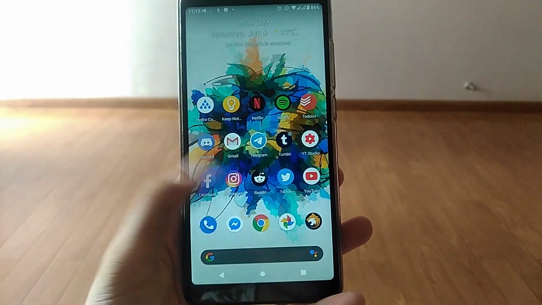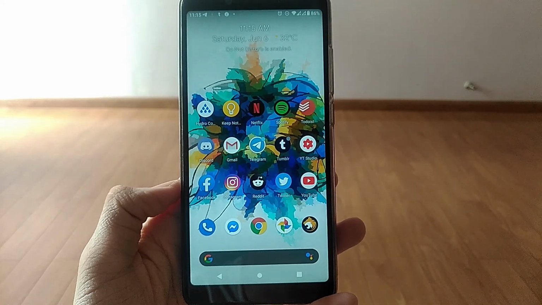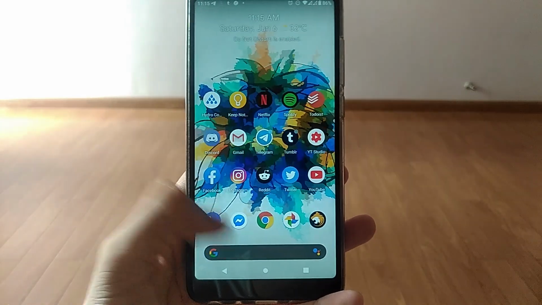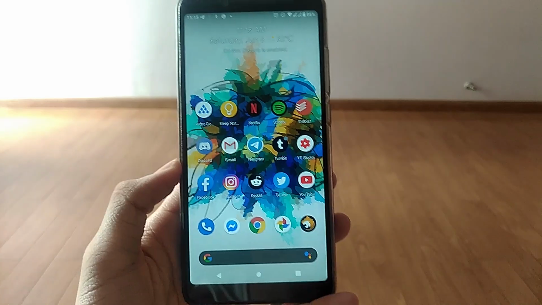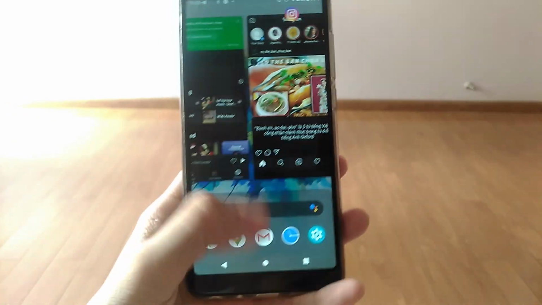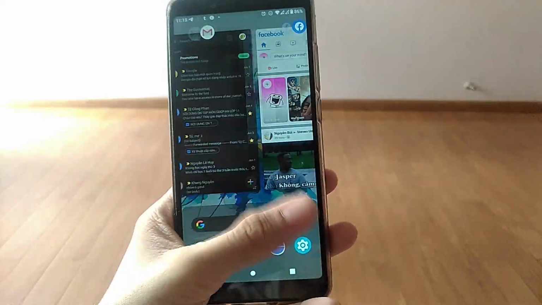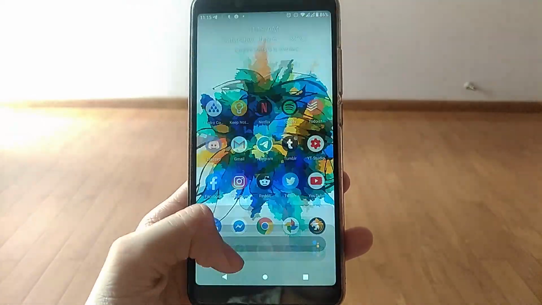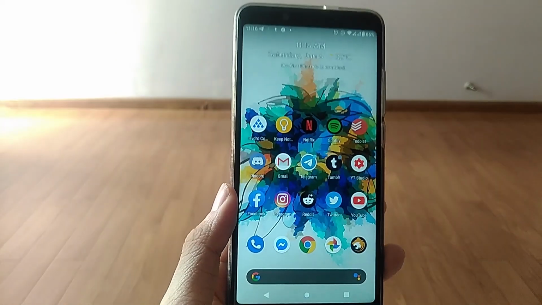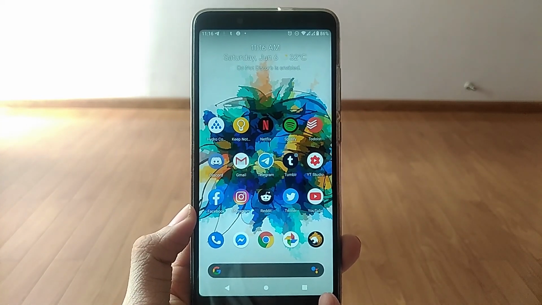Now, in terms of the launcher, I'm very glad to tell you that this one here is Lawnchair, which is one of the best custom launchers available on the Play Store right now. And thanks to the fact that it is a system app, you can now enjoy all of the greatness of an integrated launcher, right? Like the redesigned Quick App Switcher or the Google Now page on the left. It's really nice. Now, those are the features that you might expect. Now, what about the user interface?